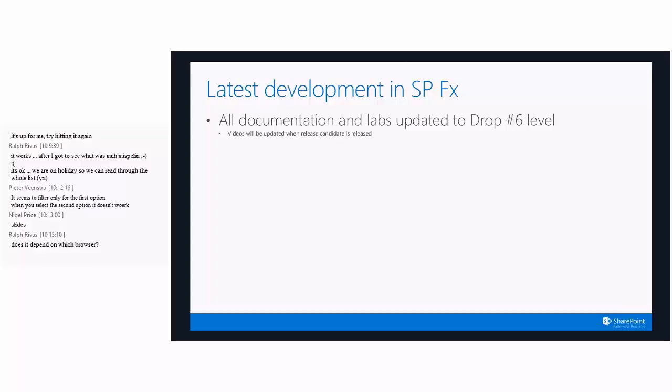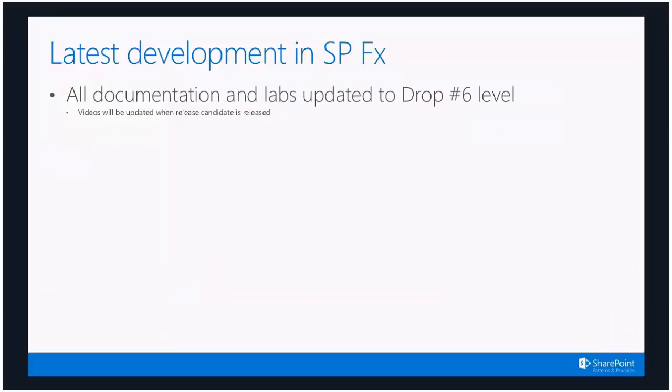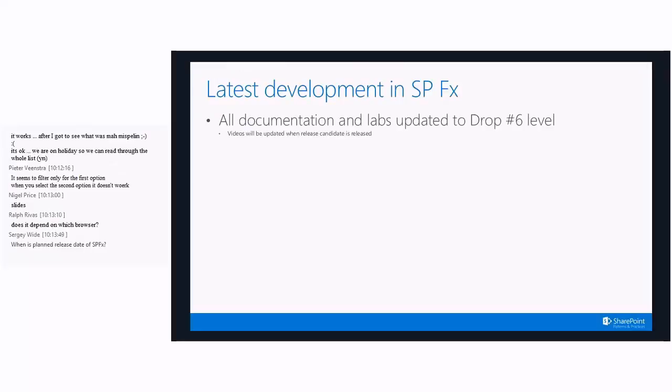All of the documentation and labs, so the tutorials in dev.office.com/SharePoint, have now been updated to the drop 6 level. If you started by running through the tutorials, there were some issues related to the new drops, which were not updated in the tutorials. All of them are now updated. The videos have not been updated yet. The videos which we have recorded for the tutorials will be updated immediately when I get the release candidate out. And after that, you can see the updated video recordings.